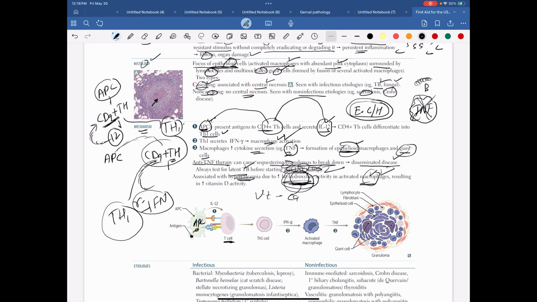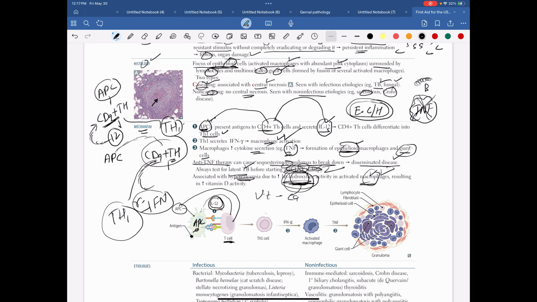When the antigen presenting cell is combined with the T cell, it will secrete interleukin 12, and this interleukin 12 is going to induce the CD4 T helper cell into T helper 1. So please keep this in mind. When the antigen presenting cell combines with the T cell, the antigen presenting cell is going to secrete interleukin 12. I think previously I mentioned interleukin 12 is produced from the T helper cell. So please correct it. Interleukin 12 is produced from the antigen presenting cell. This interleukin 12 will go and stimulate the CD4 T helper cell into a T helper 1 cell.